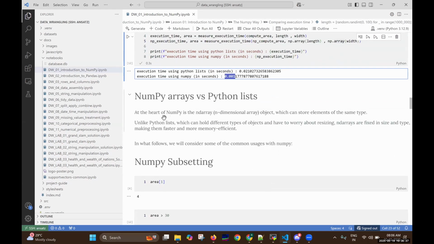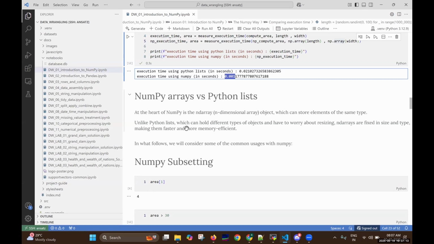Yeah. So the main difference is between NumPy arrays and Python lists. The main thing is the ndarray. When you think of NumPy, you should remember that the n-dimensional array object is what you should remember. It can store elements of the same type. These are different types if you see date, time, or true, false, like Boolean. Boolean, that true false, can essentially be converted into 0 or 1, right? So it is not essentially numeric, but it can mix up with numerics. But we'll see that later. But usually it will have the same type.